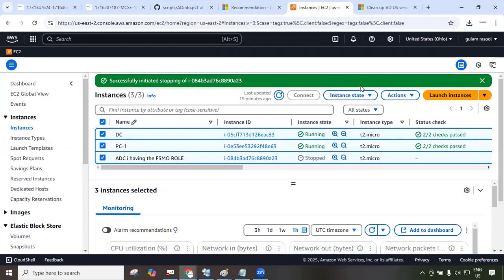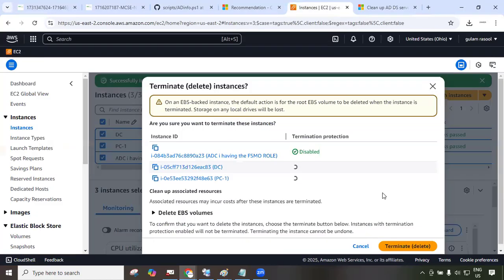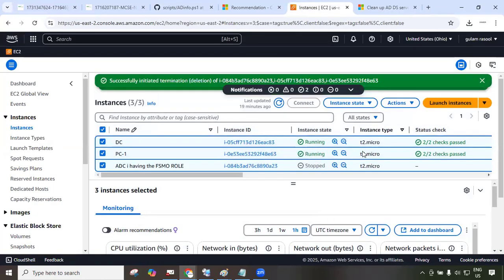So see here, you have to go here. You have to click on instance state. You have to click on terminate. Terminate meaning delete. You have to delete this lab. And after deleting, quickly you can create the new lab. Some people say that the word terminated is written here. No worry. You have terminated. You can quickly create the new lab.